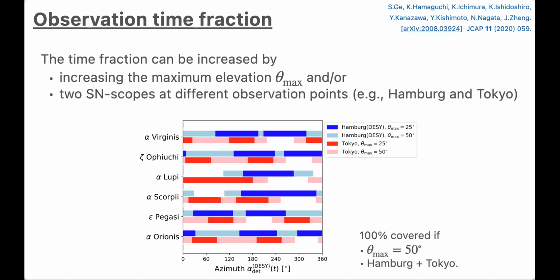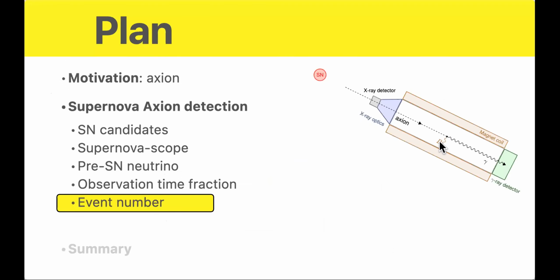I see. Is it mainly due to the magnetic field that's required? This one uses the magnetic field, and I didn't explain, but essentially you can set up an almost background-free situation. You cover something to withdraw the backgrounds, and in this situation there's almost no background. But for Super-K and Hyper-K, a huge number of neutrinos and axions come at the same time, and the axion, even if it's there, gives a completely different signal, with no magnetic field. So it's a difficult and different situation.